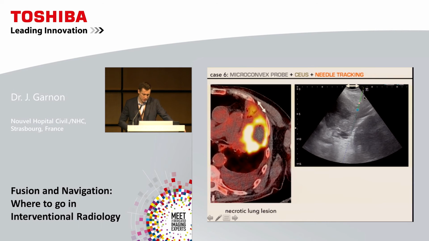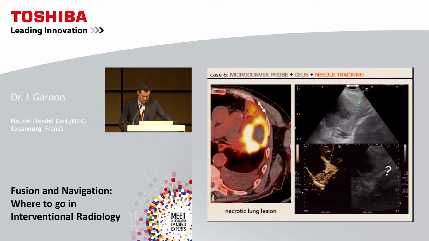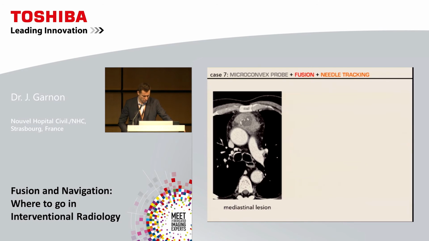Why? Because my needle is almost parallel to the ultrasound beam, meaning I will not really be able to see it. Once you have done that, if you want to prove that you are about to target something viable, just use contrast ultrasound. And you can see here, I know that my biopsy will be performed from this point, so clearly it will be correctly targeted and the biopsy should be positive. Whereas on ultrasound alone, it's much more difficult to assess that your biopsy will be correctly located.